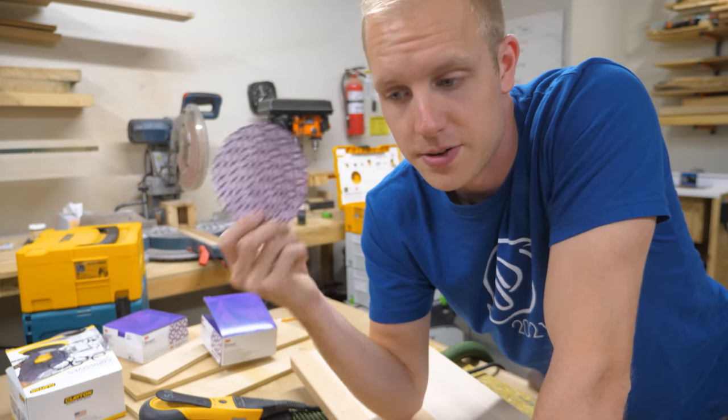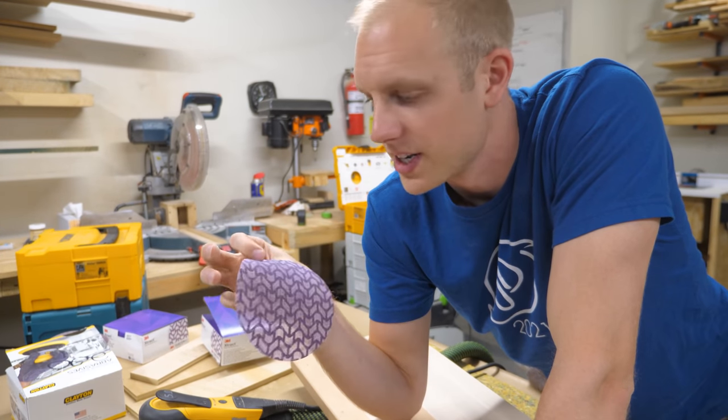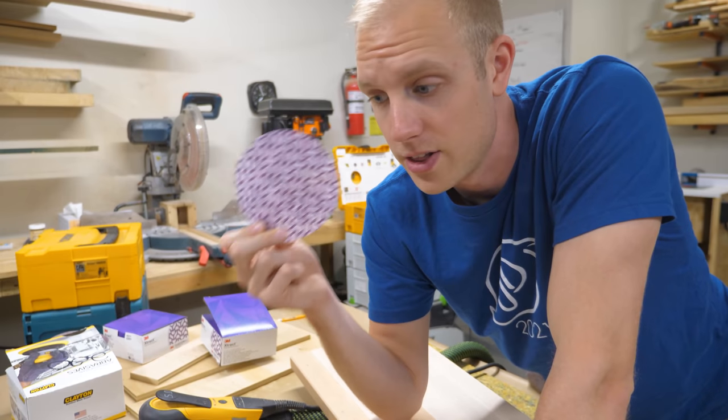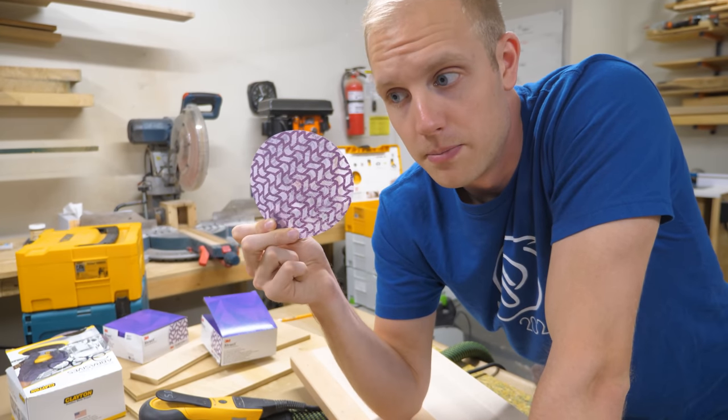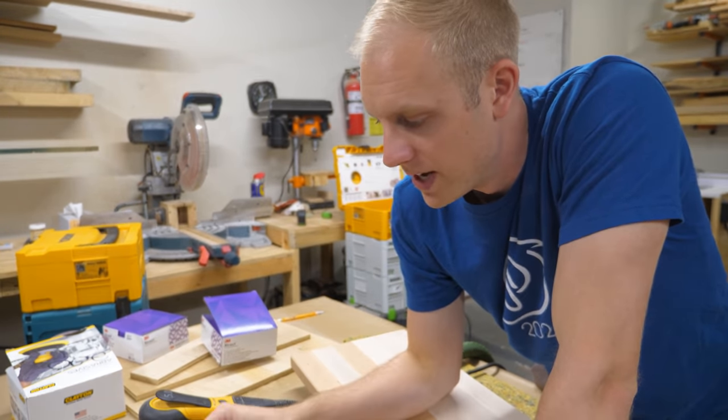As these get more popular — they're a newcomer and people like the chevron design and all the sales and marketing that goes along with that — these are going to start to increase in price. So I don't even know that for very long they're going to be the best cost per gram of material removal. I'm just going to stick with what I already use.